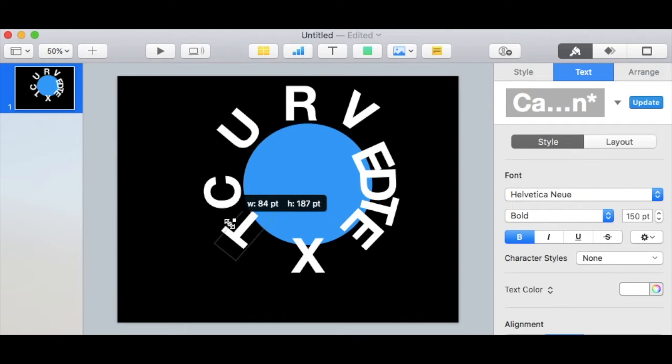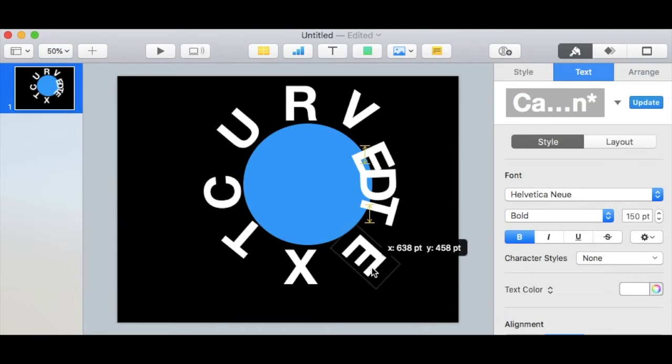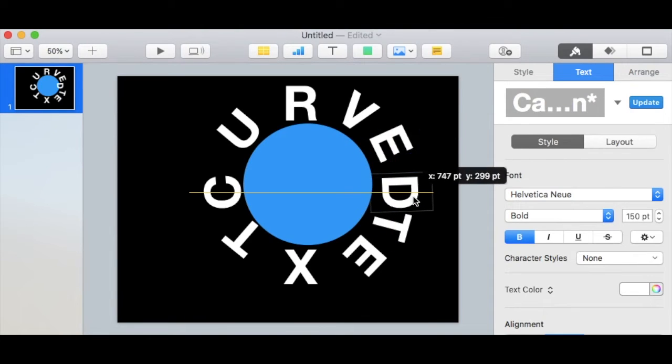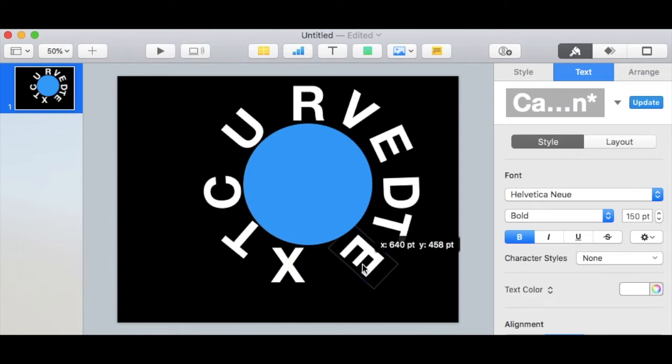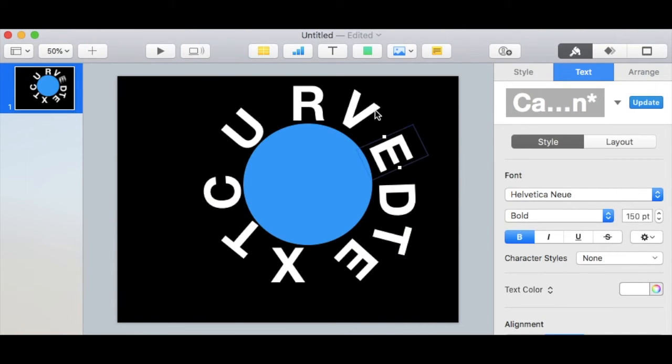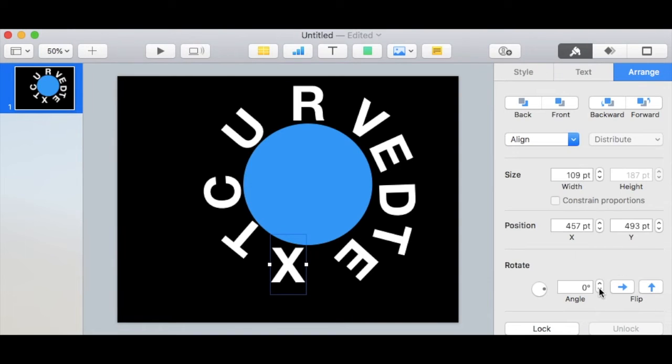So if you make this mistake, that's all I did. I closed the box by accident. And then you just work around it. I think 150 is pretty good for it to look like it's curved text. I'm just going to arrange it a little bit to an approximate position, and then I'm going to fix it. So after I get here, I know this X needs to be fixed. So I'm going to go and do that. That seems about right. And I'm just going to move it here a little bit because everything looks a little bit tight together.